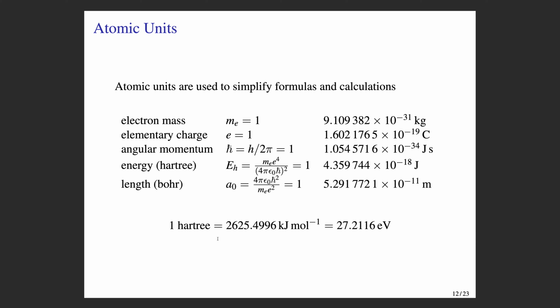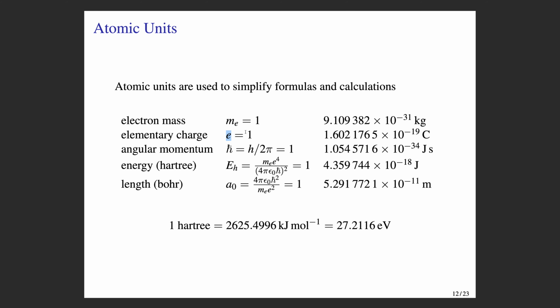Here's a different point that I wanted to bring up. It's a little technical, but it's easily understandable. So when you're doing quantum chemistry calculations, particularly electronic structure calculations, inside the computer code, one uses what are called atomic units to do the calculations. These are scaled unit systems. They're scaled in such a way that important physical parameters take on the value of 1. For example, the mass of the electron in the calculation is set to be 1.